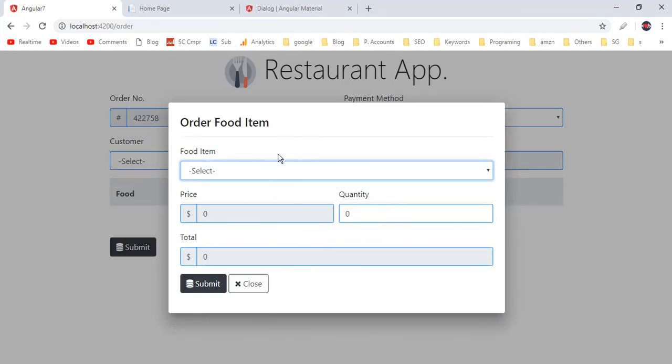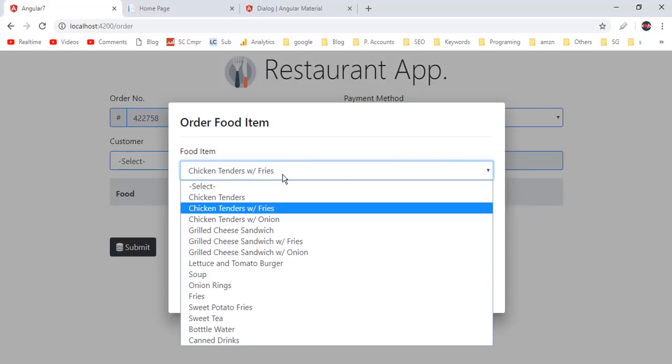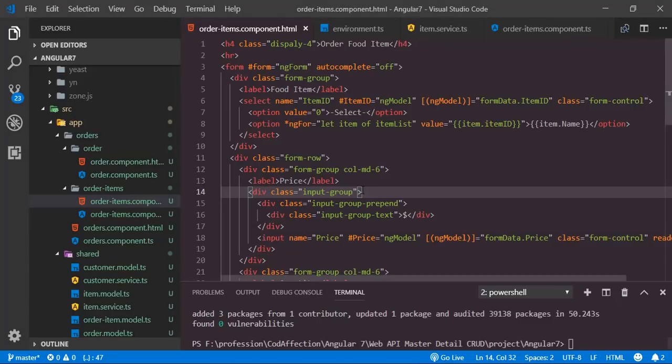Now we have to do a few more things here. When we select an item from this drop down, we have to fill the corresponding food item price inside this input control. So let's look at how to do that. For that, we can use the change event of this drop down. Back in the component HTML, inside this select drop down, I want to add a new change event.